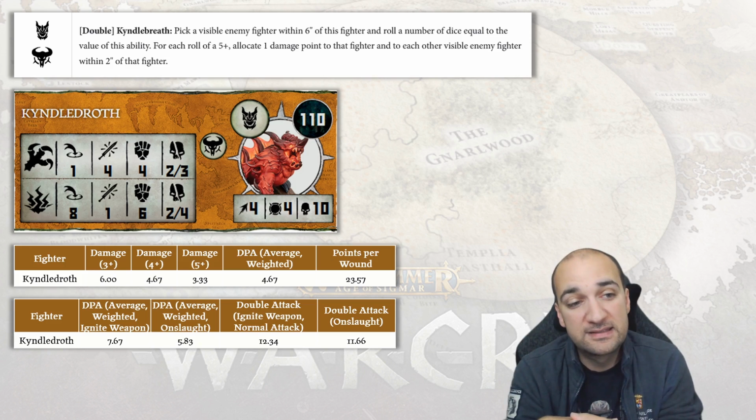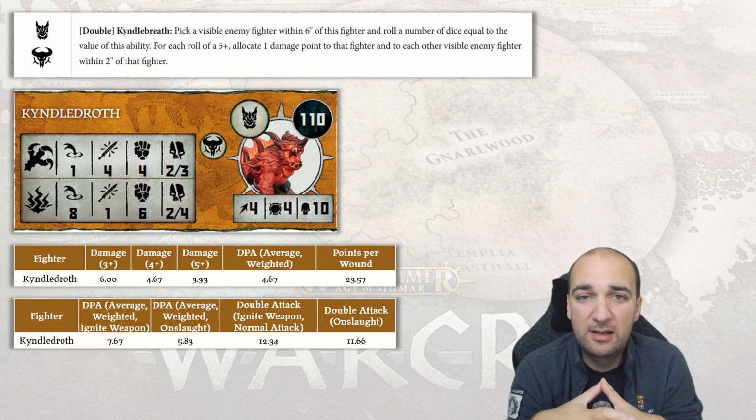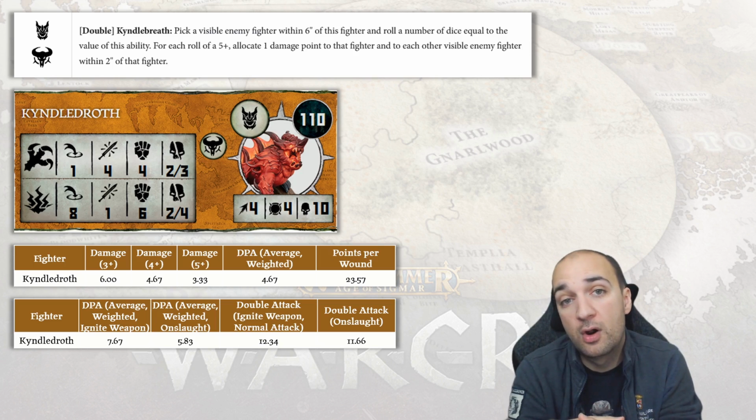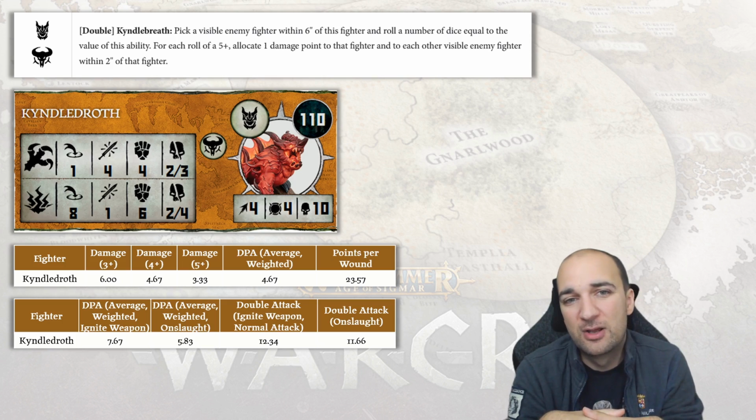roll a number of dice equal to the value of the ability. For each 5+, you're going to allocate 1 damage point to that fighter and to each other visible enemy fighter within 2 inches of that fighter. So it's a little bit like the Flame Hurler from Horns of Hashut. It's nowhere near as strong. The Flame Hurler is doing 3 damage, this is only doing 1.